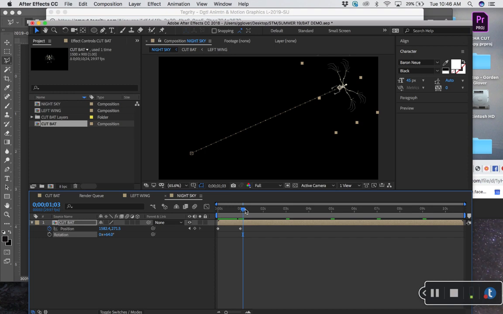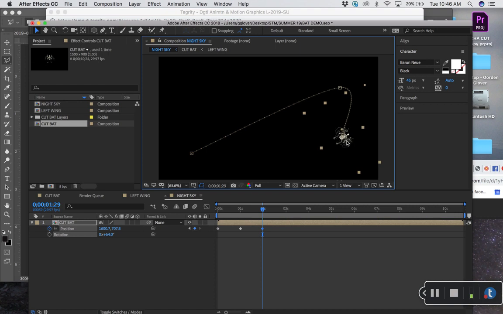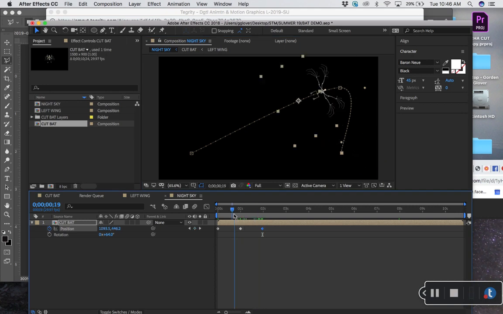Right? I've got 2 position keyframes. This is at 0, it's there. 1 second, it's there. So if I move to 2 seconds, grab this bat and pull it down here, the motion path is going to curve. Remember, we had this in the Ricochet where it curved by default when we did the ball, and we wanted to make it straight. In this case, I do want it curved, so I'm not going to make it straight.